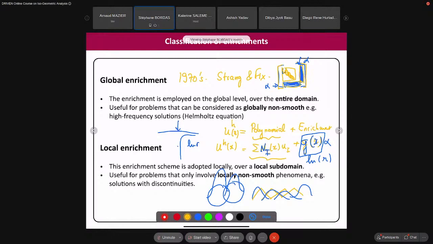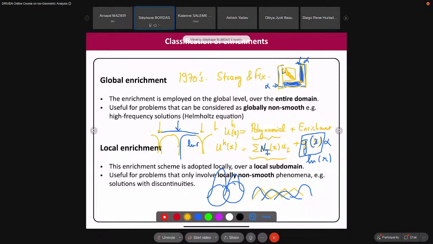So that's one disadvantage. And the other disadvantage is that you cannot localize the enrichment. The enrichment, and this is related, has to exist everywhere on the domain. Okay, and that's not so nice, because let's say that you don't have one point load, but you have a number of point loads, and you would like to enrich with, you know, different functions for each point load.